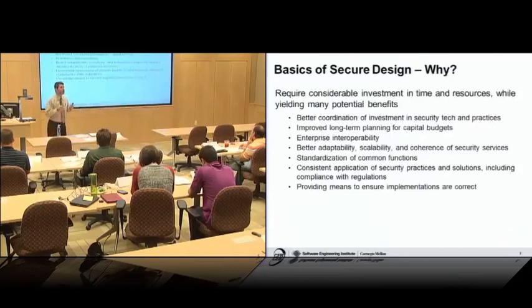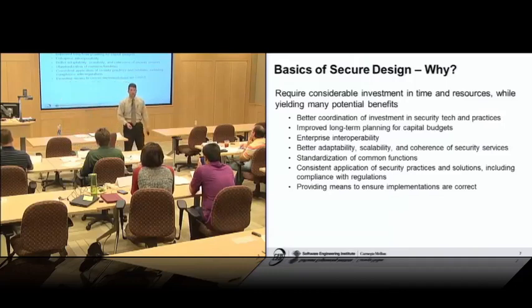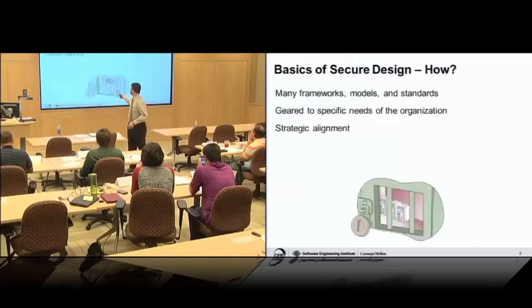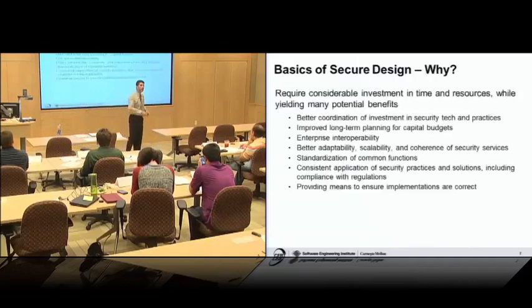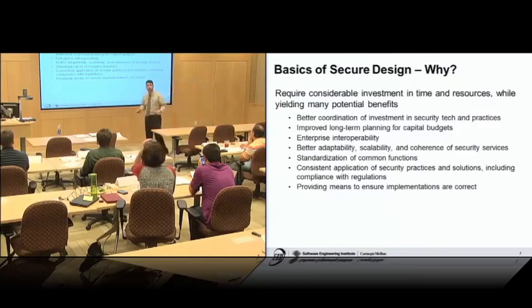Why do we do it? It's expensive. It's time intensive. It takes people away from their real jobs. So why do we do it? All these reasons right here. It allows us to make sure that after we've expended that initial amount, our future investments are intelligent both from a security perspective and from a business perspective. It lets us look at it from a long term, and we're going to talk about gap analysis later, but we get a long-term perspective of what we're going to want to spend, what's our desired end state.